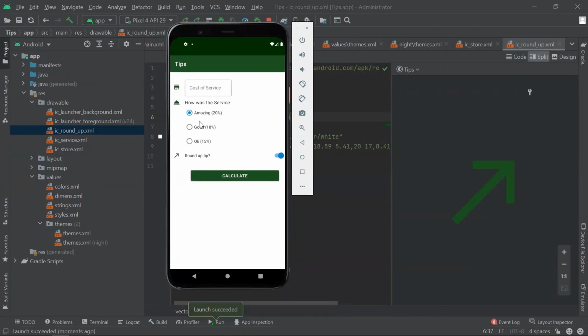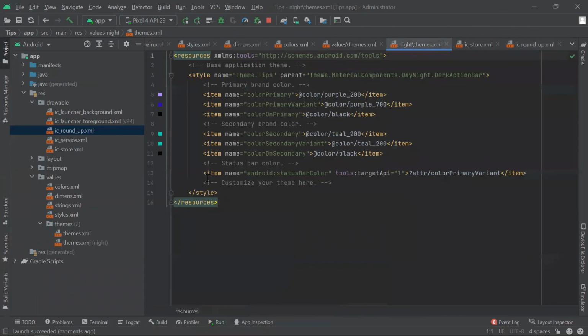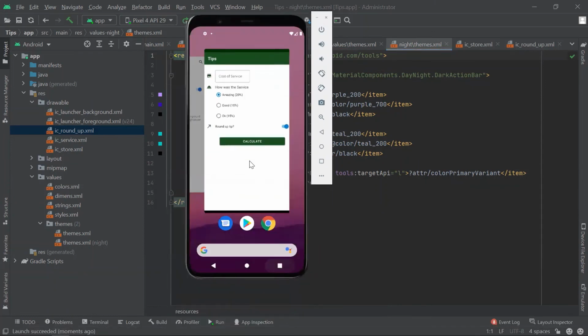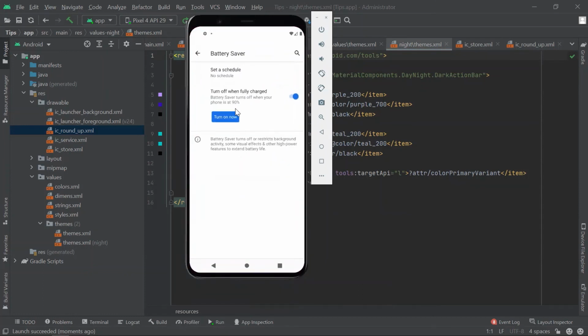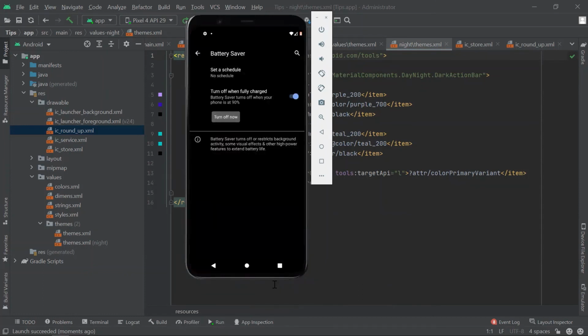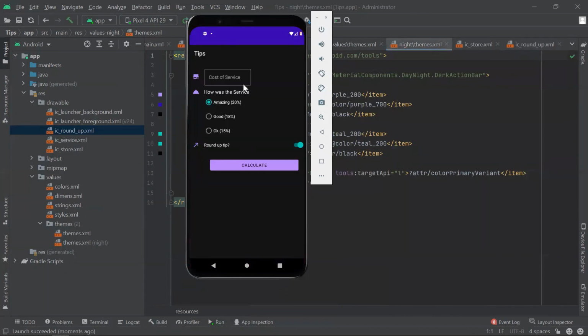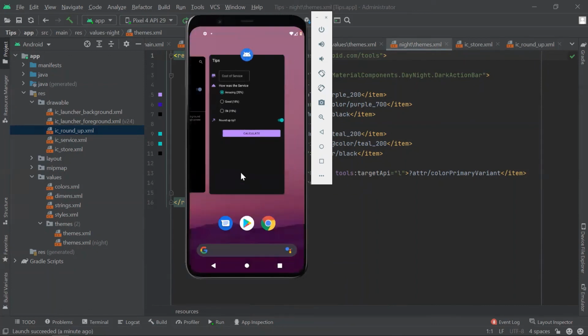Okay, so this is it. On light mode, it's this. But on dark mode, these are the colors that it will now take, because we are using this name, color primary. So let's switch to our dark mode. Yes, and then let's see how now. If we notice, it all changes. So that is actually playing around with that.